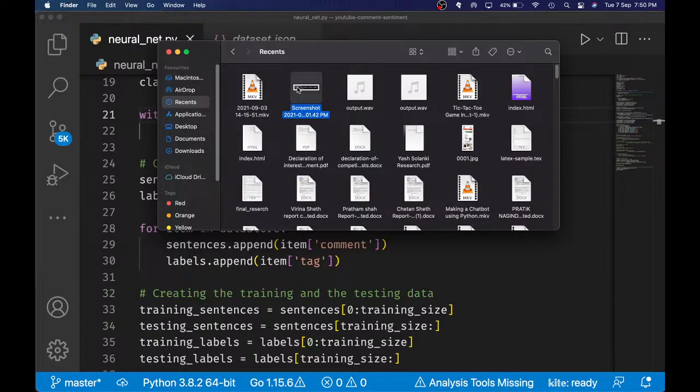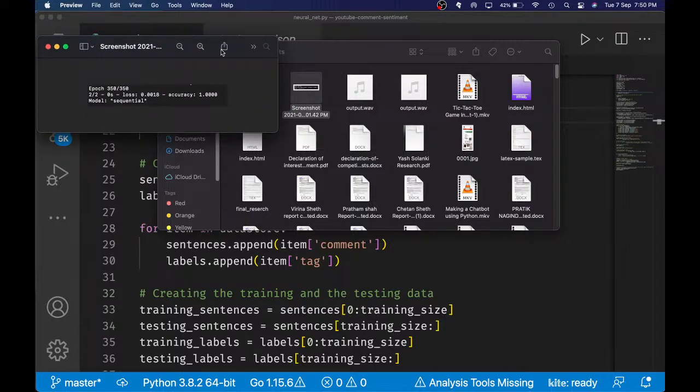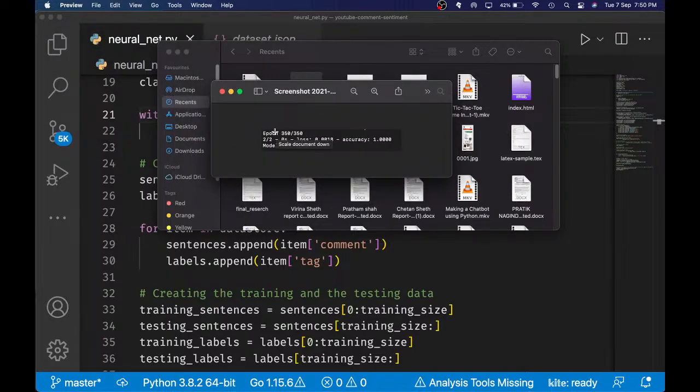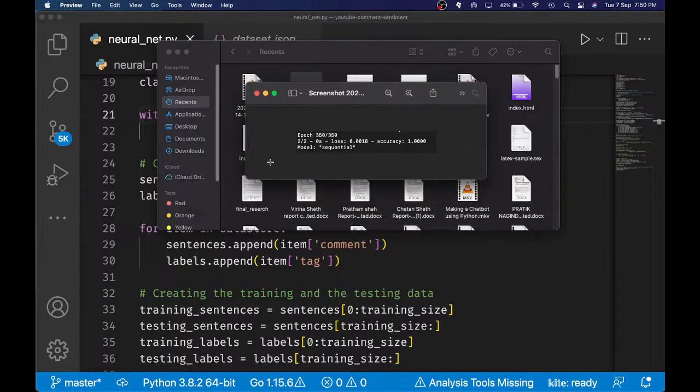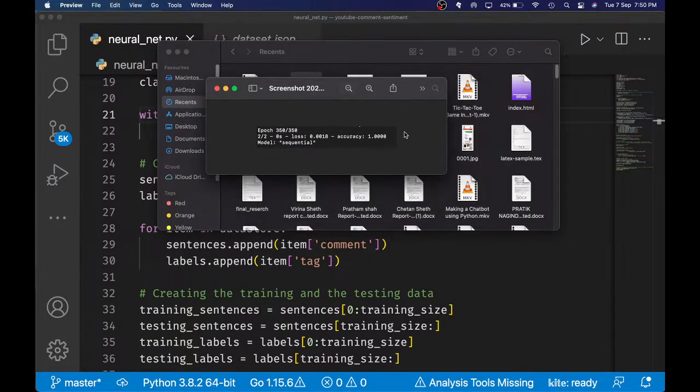So this was the chatbot that I had created in the last video. I actually improved on that. I have created a video for that, and as you can see, I trained it for 350 epochs and managed to get a 1.8 loss and 100% accuracy. The model was the same one that I initially copy pasted. So in case you want to create the chatbot, that's the model you want to go with. That's actually a really good score.